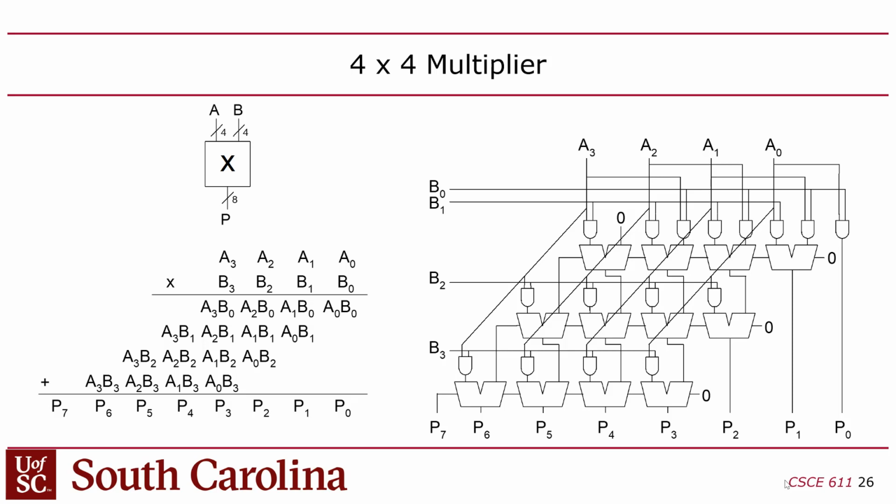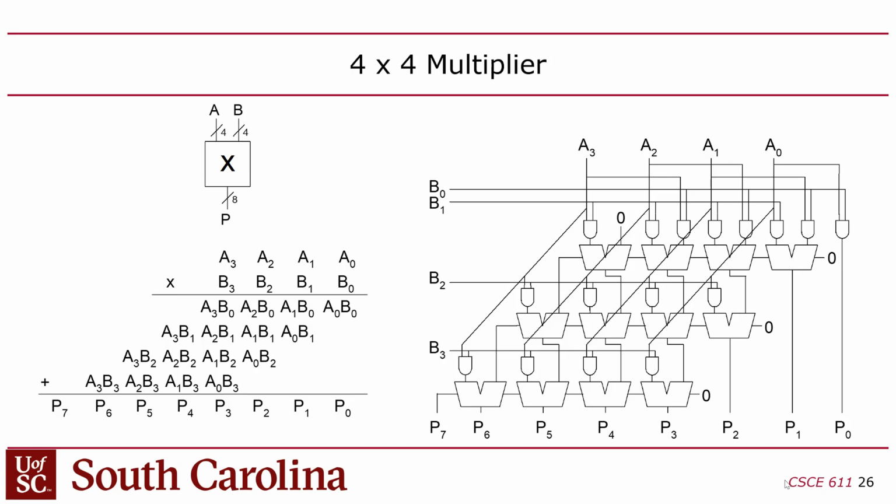And the reason for that is because these first 2 rows are being taken care of by that first row of adders in the hardware. And then these next 2 rows are being handled by these 2 rows, right? The first 2 things you add together, you just add them. But then when you add the third item, you have to add it to the sum of the first 2. Does it make sense?